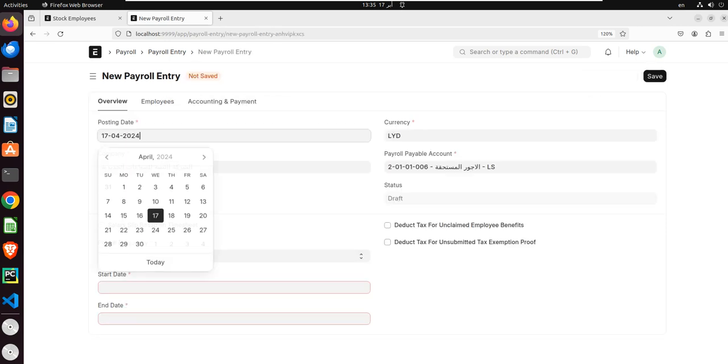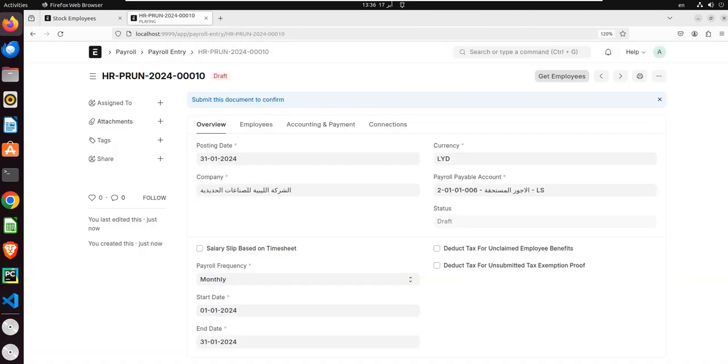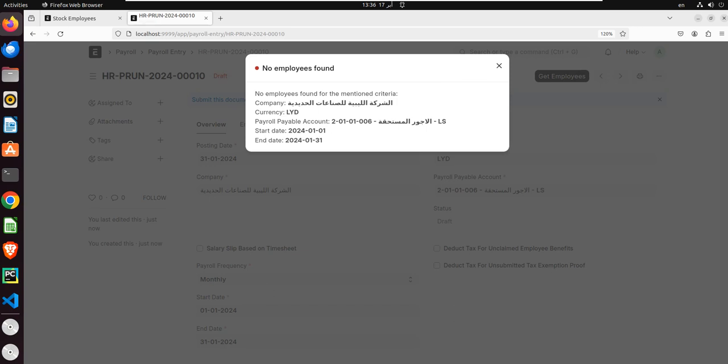This payroll entry accounting will be submitted by 31 of January, and it will be based on monthly. ERPNext now has calculated the start date and the end date for this salary calculation. Now let's save, and then get the employees who are eligible for this.